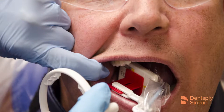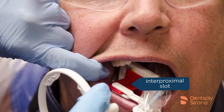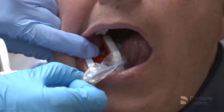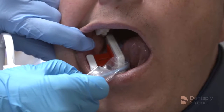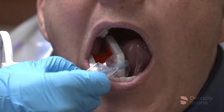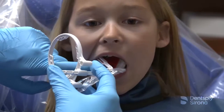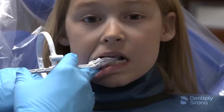Features and benefits include an interproximal positioning slot which aids the clinician in visualizing the central ray being parallel to the interproximal spaces, which will help open the contacts. The base is large and the bite tab is wide, which helps with occlusal engagement and stability. There is improved patient comfort with less bulk.